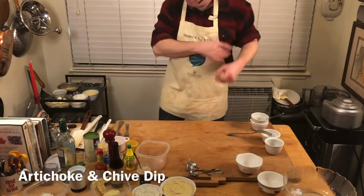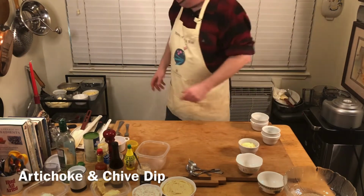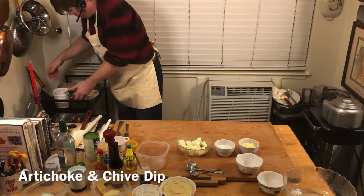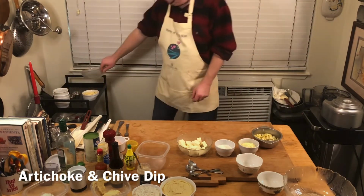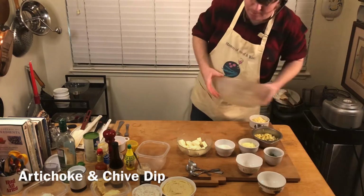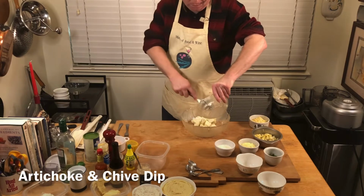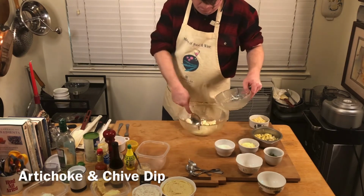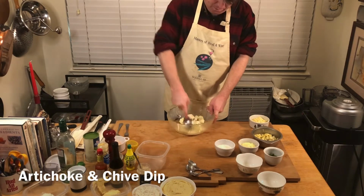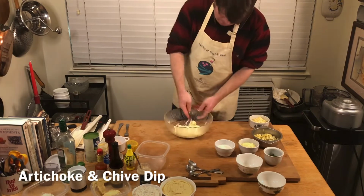Last but not least, we're going to make artichoke dip. We'll start pulling our ingredients out here. Moving our other ingredients out of the way. Glass bowl here to do the last bit of this in here. We're going to put our cream cheese in here. Work it down with the spoon, because in this one we need to get the cream cheese fully softened and combined with the other ingredients.